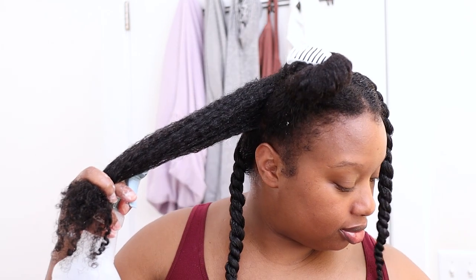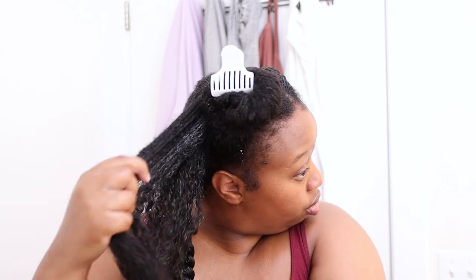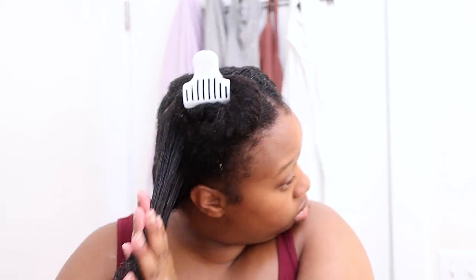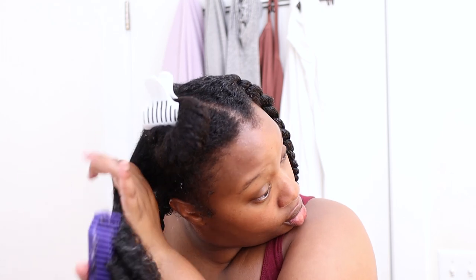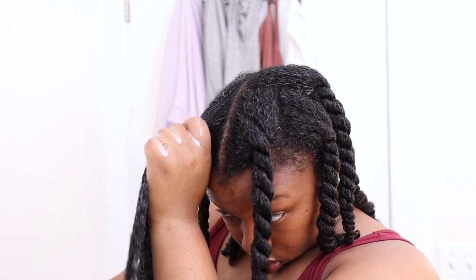It's 3 o'clock — if I wasn't talking I would have finished sooner. Let's see how long it takes to finish the two remaining sections. If you're using it as a pre-poo like I am, I really suggest trying it both ways — dry and wet. I tried it both ways and I prefer it with wet hair. I was able to use less product when my hair was wetter, which matters because this product is $25. I'm done — it's 3:08, so I basically did it in the allotted time.